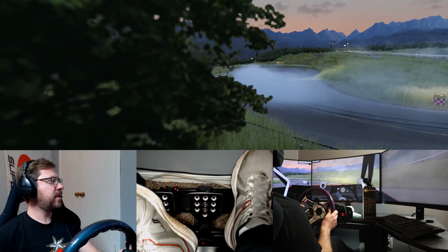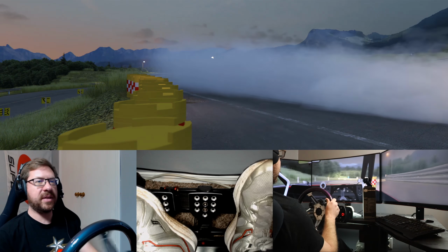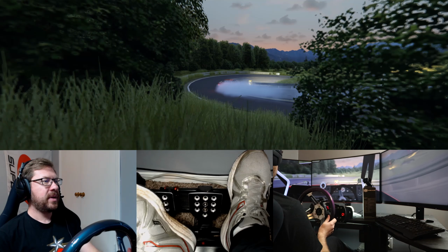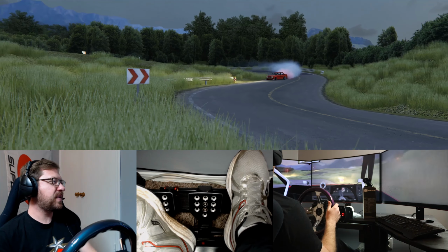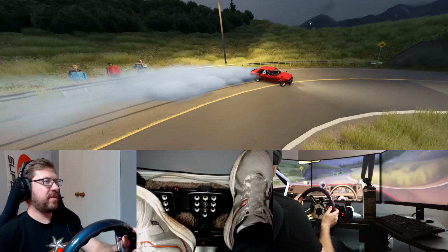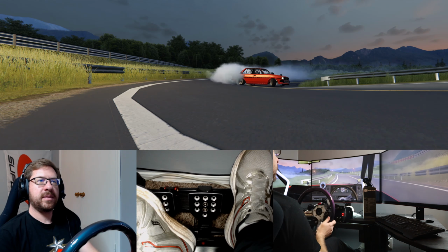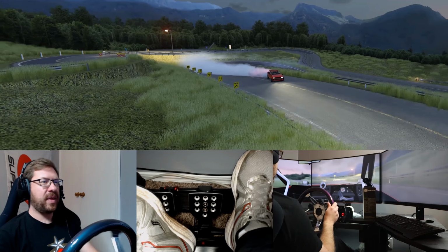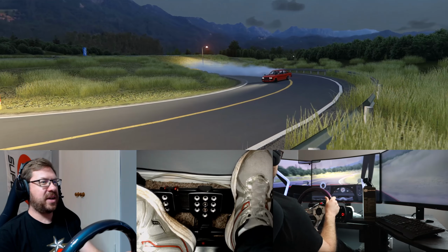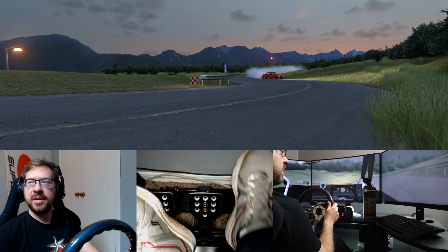As far as how the vehicle handles, I actually am very pleasantly surprised by the feel of this mod. It flows really nicely. It's fairly predictable. This really isn't a factor in the mod itself, but just the sheer size of the car gives you a lot more forgiving options on this track. So when I think I'm going to be doing a wall ride in like an S chassis, this thing is not actually all that close, and so I've got extra room to get around the track and push out wide if I want to, which is pretty cool.